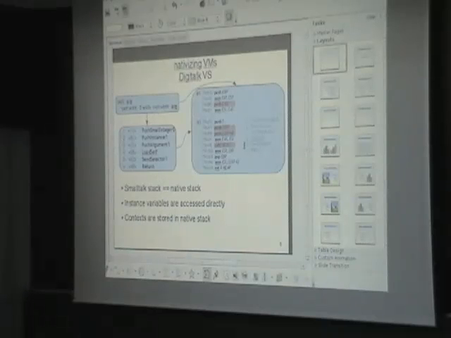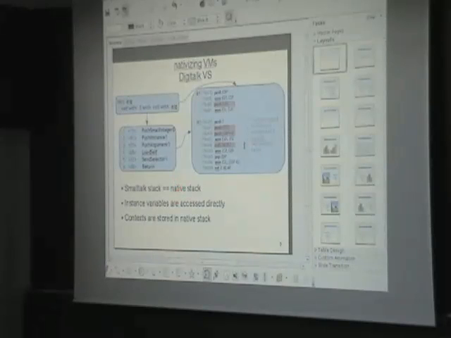So on these two particular VMs, which actually respect some very old papers, look at the names of the people. These are very old original designs. I'm talking about Digitalk, what today is called Visual Smalltalk, and this is very, very old Smalltalk, where the Smalltalk stack is actually the native stack, and this goes also for VisualWorks.